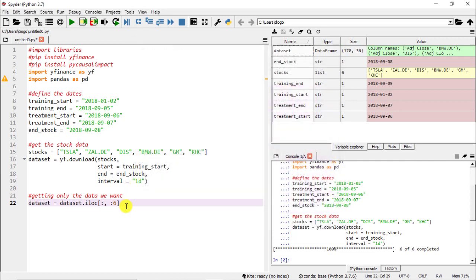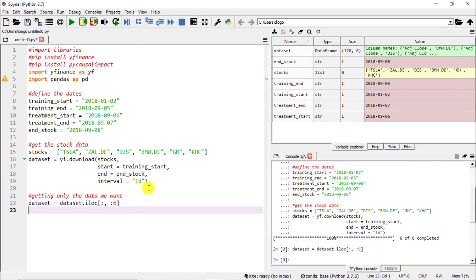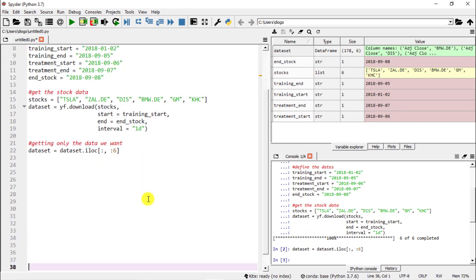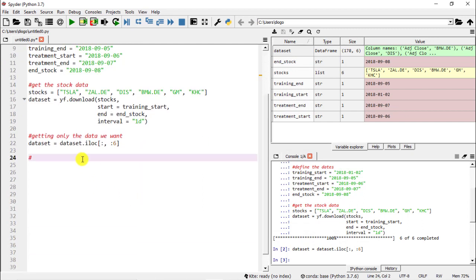Let's close this and let's run to see what happens. We see that our data set is now far smaller, but first of all, we have NAs, so this will be point 1, and then point 2, we have 2 rows when it comes to columns. So we have 2 sets of columns, and we don't need that, because it's always adjusted close, we know that, so we can remove that. The first thing that we will remove is this unneeded level, and that is exactly what we're going to do.